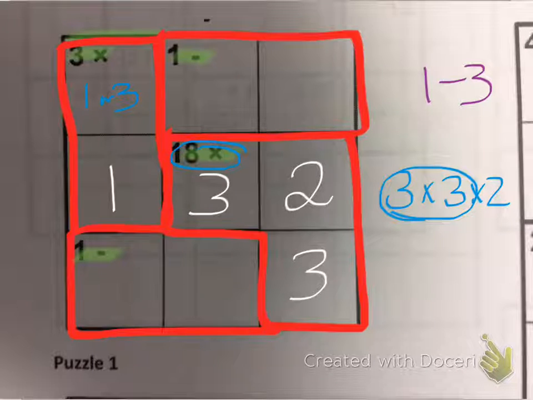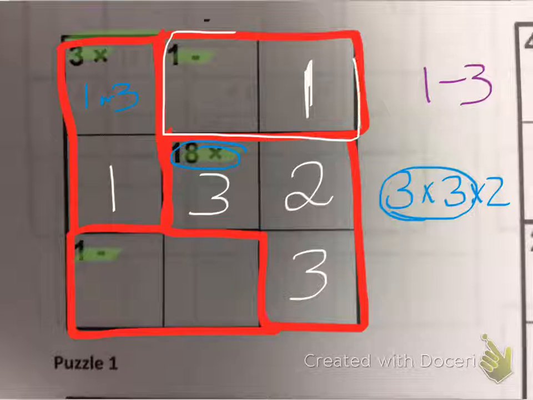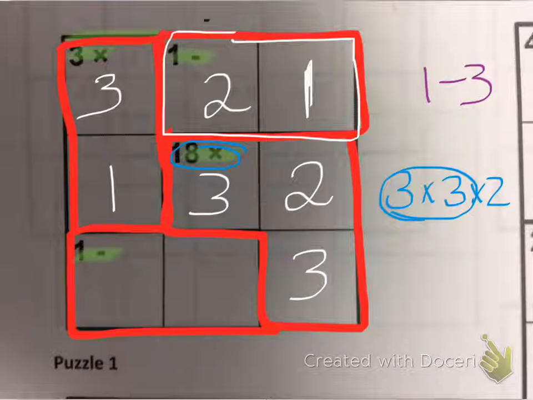So if that's a 1, and then up here, this is going to have to be a 1 because it has to be 1, 2, 3 in any row and column. And so, let's start here with this red box up at the top right hand corner. That box has to have a difference of 1. So something minus 1 is going to be 1. That would have to be 2. That leaves us the only option left here in the top left hand corner is 3.